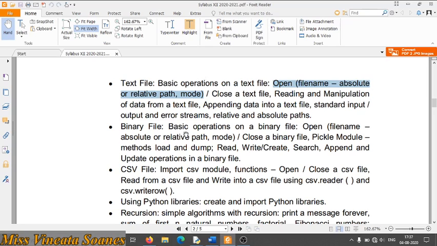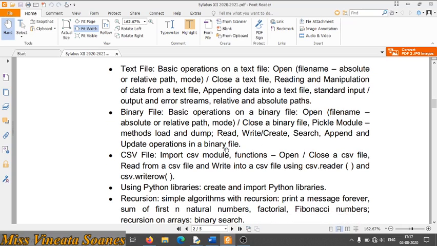Relative is when you just give the name of the file. Then closing the binary file, and also the pickle module methods, load and dump, read, write, create. We have already done those. The next thing that we are going to do is search.